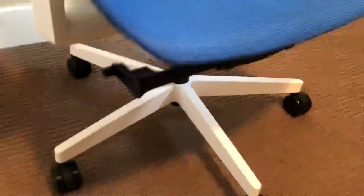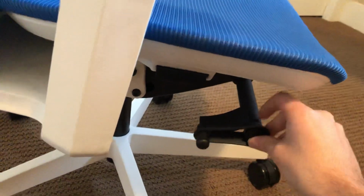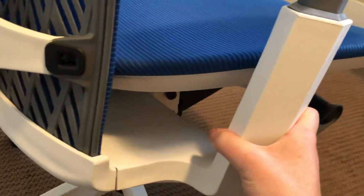I guess I can take a screwdriver to this and tighten these down a little bit more, but I haven't gotten to it. The other thing that I mentioned in my video too is the controls on the side of the chair. They are another one of those things that use the cheap plastic. It's something that could break in the future. You can see here how my chair has scratched just from hitting my table or whatnot. But honestly, this has held up really great, especially in comparison to what you would pay for other chairs of similar quality.